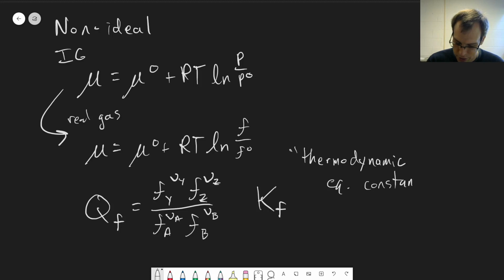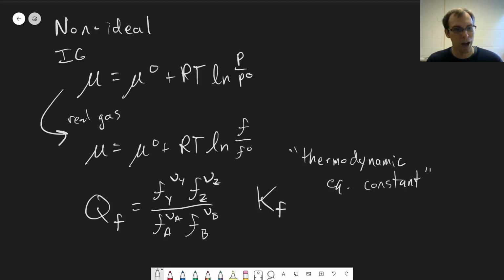And this allows you to calculate equilibria involving non-ideal systems. And so this is the whole point of defining fugacities in the way that we define them, is that we can still use the same framework of equilibrium constants, and all the non-ideality is built into these fugacities. These fugacities will then change as a function of pressure, as we have shown previously, and we can calculate them and tabulate them and use them in these equilibrium expressions. So this can be important in processes where we're running things at very high pressures.